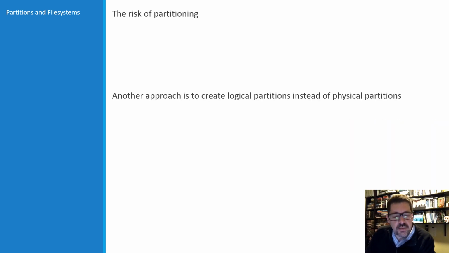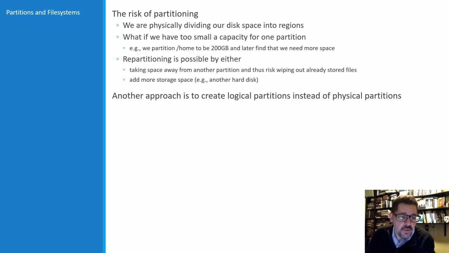All right, so there are some risks with partitioning. When you are physically dividing the disk into their own regions, if one is too small and you want to repartition it, that can be a problem. Let's say you have a disk that's a finite size, 100 gigabytes, for example. One partition is 50, the other is 50. If you want to make the first 50 into 75, you've got to take 25 gigs off the other one. Well, if there are files sitting there, when you take away that 25 to put it on the other partition, that could be a problem, right? You're destroying those files in that file system and corrupting the file system. So it can get risky.